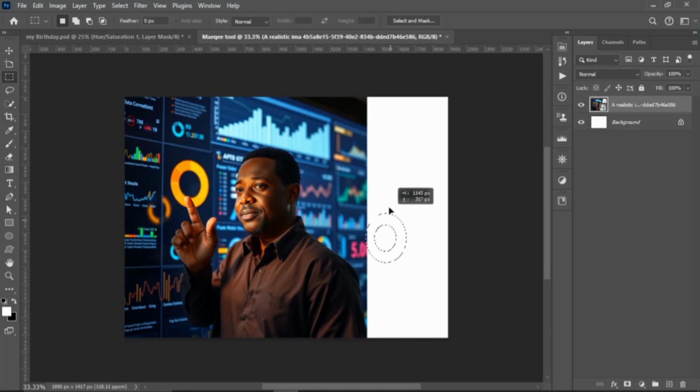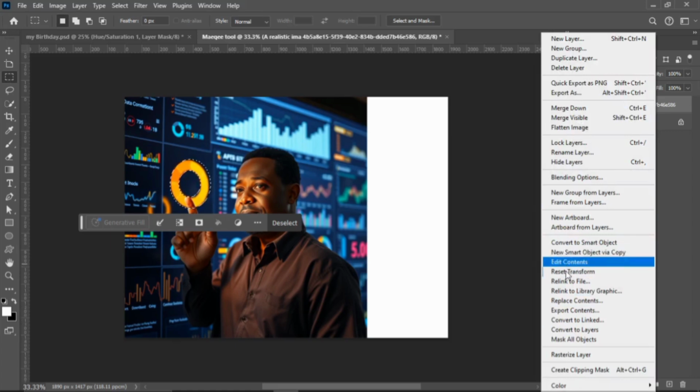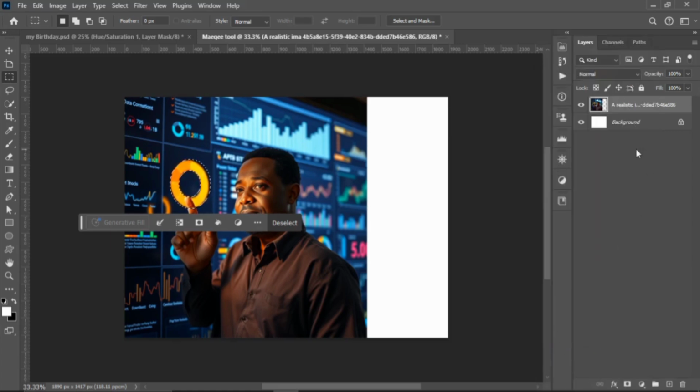So you can go as far as you want. You can move it in the workspace. But right now, we want to remove, we want to cut this from this. So I'll just press Control. This is selected. Then make sure this is not a smart object. Rasterize layer. Make sure it's not a smart object like that.